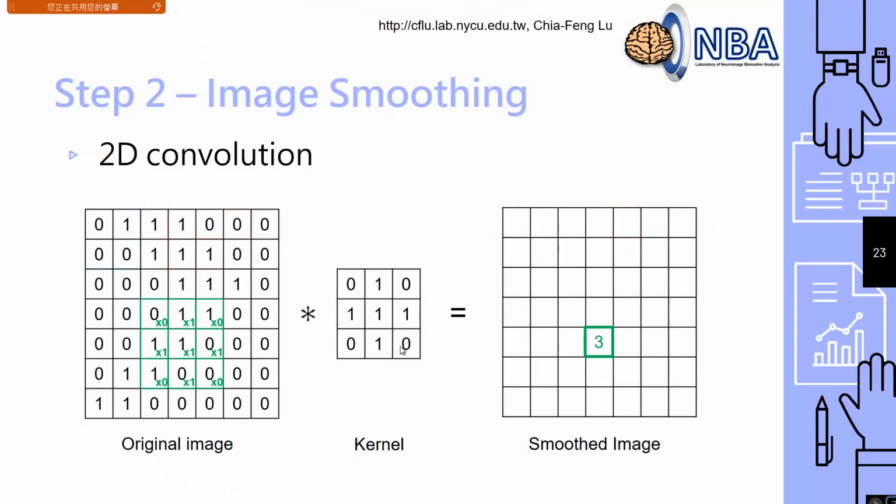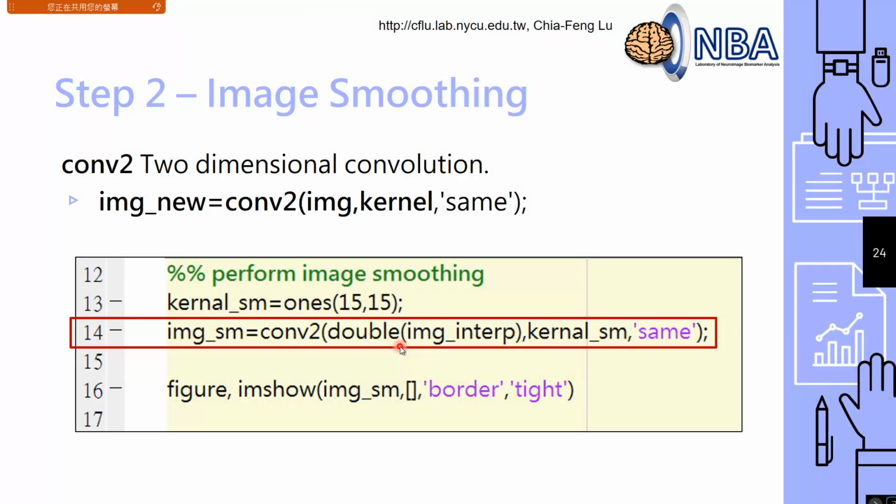Okay, so what we can do right here, if you want to do this, actually in MATLAB, you can use this very simple function. This is so-called convolve2. 2 means two-dimensional. Again, you can help it, but you can just go for this convolve2. Okay, so what are we going to do? You will input the original imaging. It can be, right here, it should be the interpolated, resized imaging, right? Then you can put in the kernel.